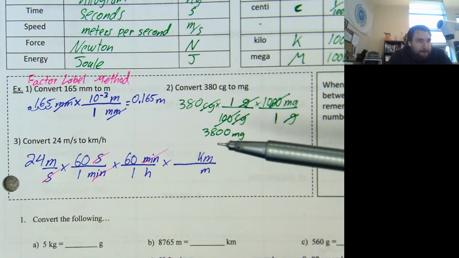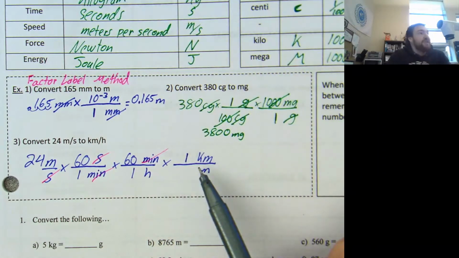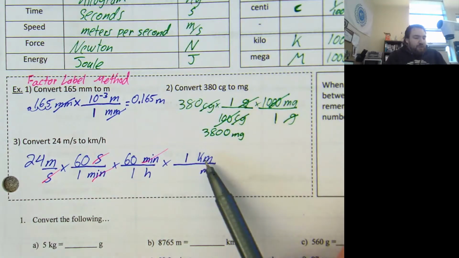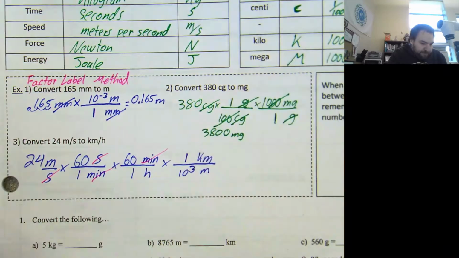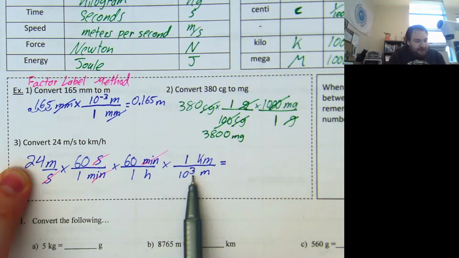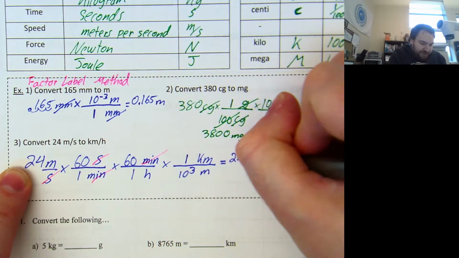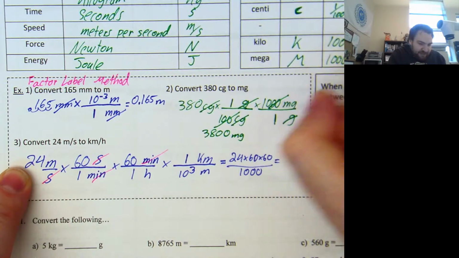So then, what am I going to put here? Is going to go where? It's going to go down. Right. So if I'm going to use the scientific notation, 1 kilometer, and then I'm going to use the correct power of 10 to replace the prefix kilo. Kilo is 10 to the 3. So now all I've got to do here is I multiply across the top and I divide by the thing that's in the bottom. So I'm going to have 24 times 60 divided by 1,000 is going to equal, someone with a calculator, what's that value?